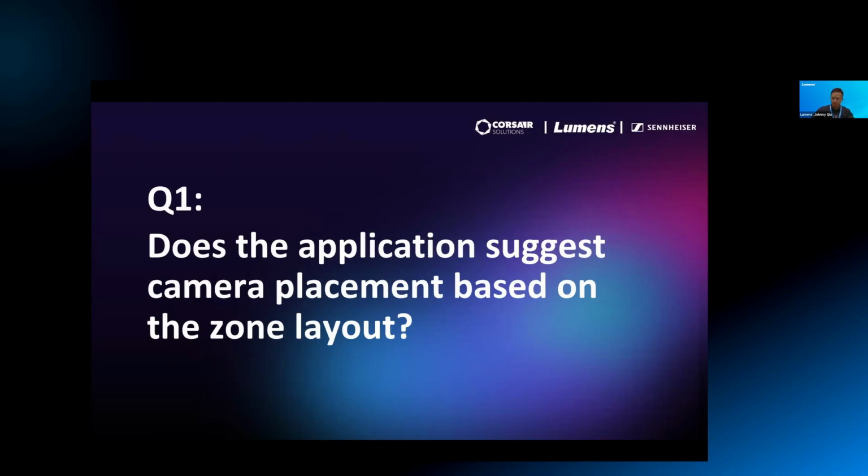Okay, so if you go back to check on our zone mode, actually it's based on the microphone's center position. So we use the XY data based on the microphones. So you can consider the microphone is the 0 and 0, okay, XY coordinate. So the camera is not actually put on the zone map. Okay, but yeah, it's a good suggestion. Maybe in the future we can try to add the camera placement inside the zone mode. But right now we are definitely only depending on the microphone as the coordinate.